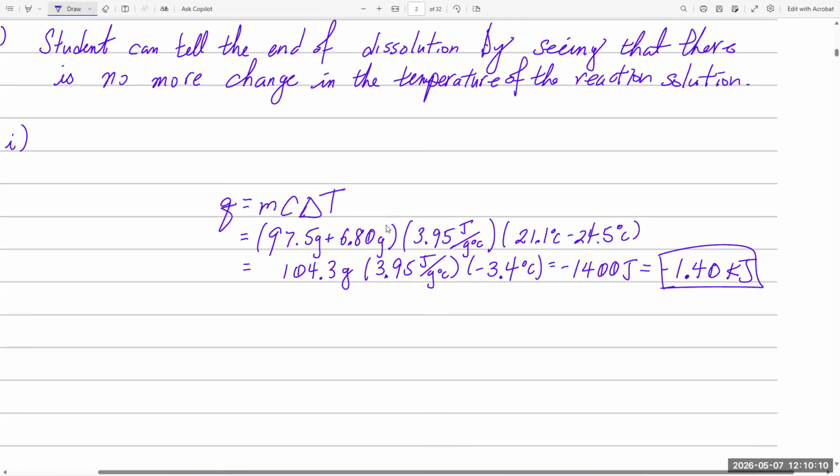If you're in the rubidium chloride situation, you're taking 6.80 and dividing by the molar mass of rubidium chloride, which is much larger. So since you're dividing 6.80 by a much larger number, we'd expect the moles of rubidium chloride to be a lot smaller than the moles of our KCl. So that means less number of moles, but what did they say? They said the molar enthalpy of solution, meaning the number of kilojoules per mole, turned out to be exactly the same or approximately the same.